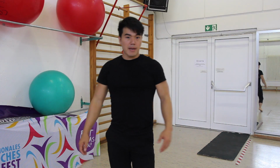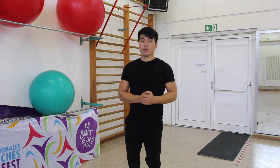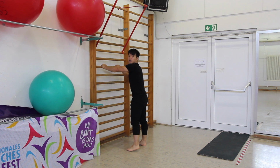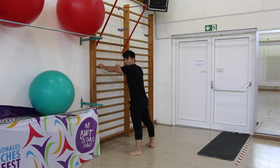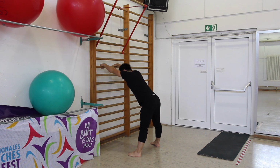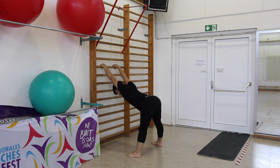So before you start back handspring, you need to stretch your shoulder. This is a very important part. If you are at home or at the gym, you need to go to the wall or to the bar. Make sure your legs are straight and your arms are straight. You can open your feet. Make sure your arms are straight. You're gonna push as low as you can.